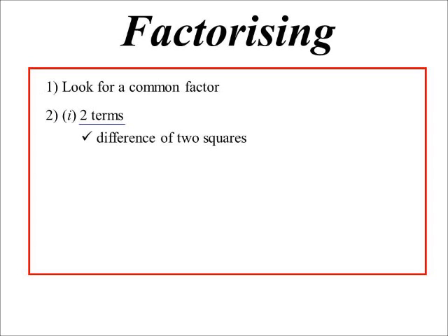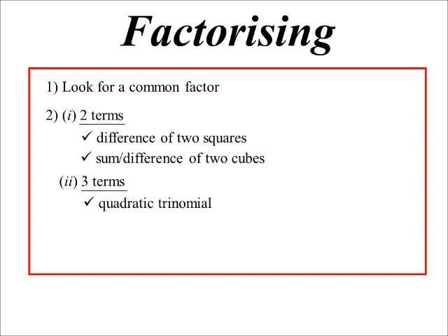Then the number of terms that you have tells you which approach to take. If you've got two terms, common factor, what else could it be? Well, maybe it's the difference of two squares. That ends up in two terms. There's also something we'll look at a little later called the sum and difference of two cubes. If it's got three terms, so a trinomial, is it a quadratic? Remember, what multiplies together to give the last number and adds together to give the middle? They usually have three terms when we're trying to factorise those. Four terms: grouping in pairs is usually an idea we try.